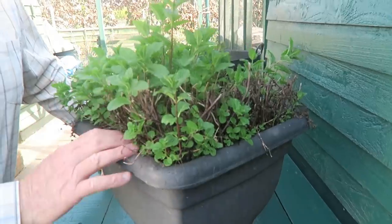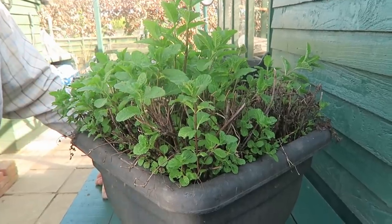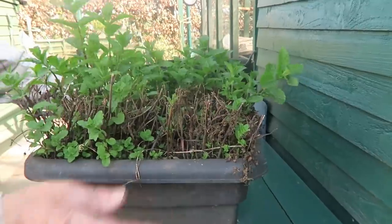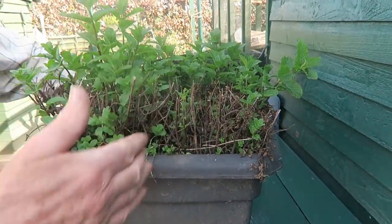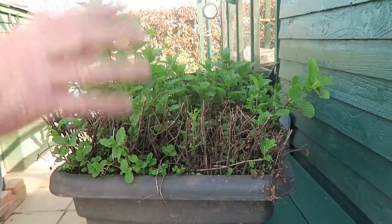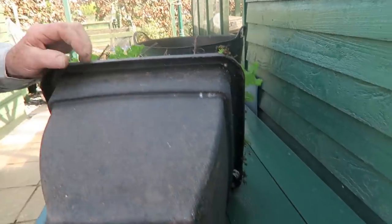Now the other little job I want to do - we all have a pot of mint, and every year those of you who've been with us a while will know, I de-pot it, cut it in half, and then repot it again. So that's the job we'll do before we put the parsnips and the onions in. This is the pot of mint we use - Diane said this is a good mint so we grow this one every year. But if you leave it in this pot, this is what happens - it's not going to do a lot. If you take it out, cut it into three or even four and repot it, it takes off again and doesn't go to flower so quick.